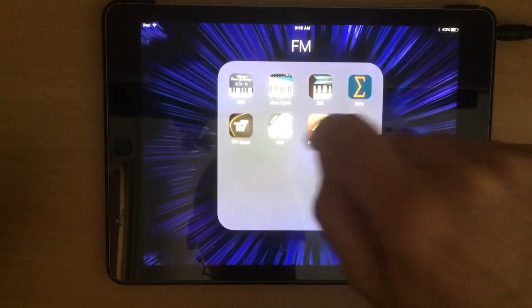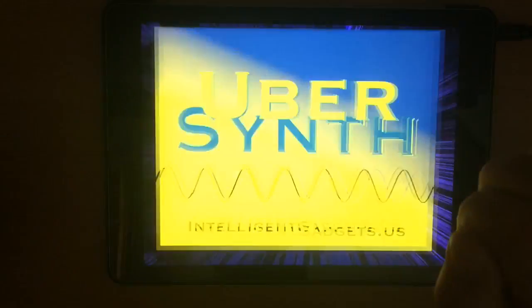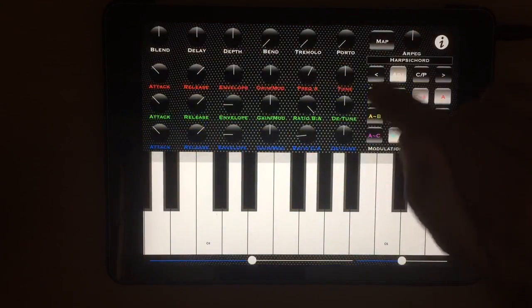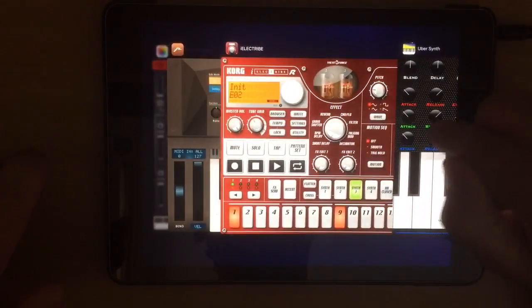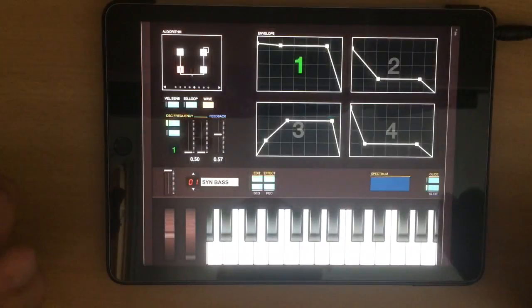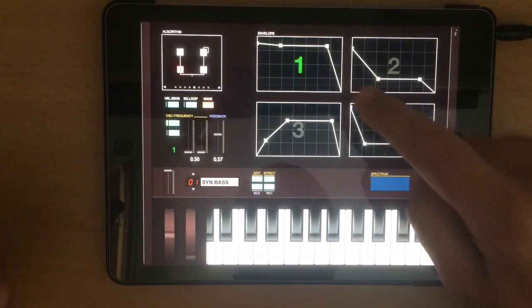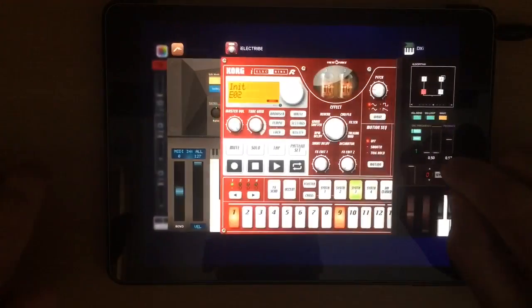EPS, probably not so much, I can get rid of that now. Ubersynth has 3 operators, and the worst modulation matrix in the world ever. Sorry, terrible. We've got DXI, which is a DX11 emulator. It's a 4 operator synth, so we've got 4 operators there.